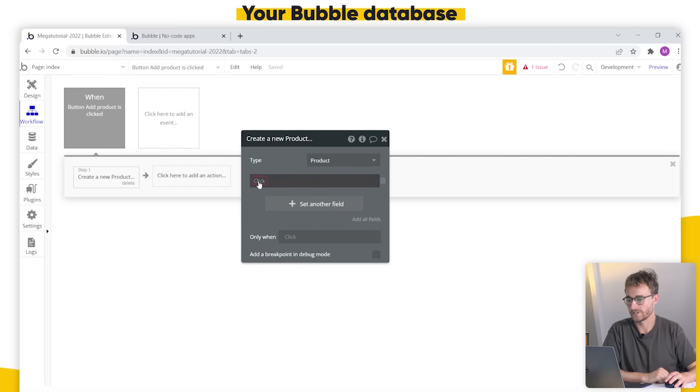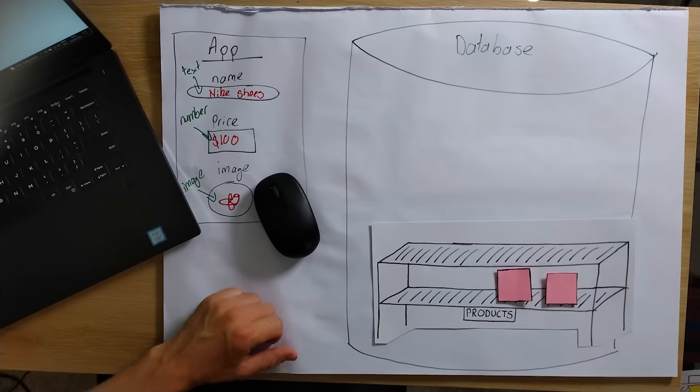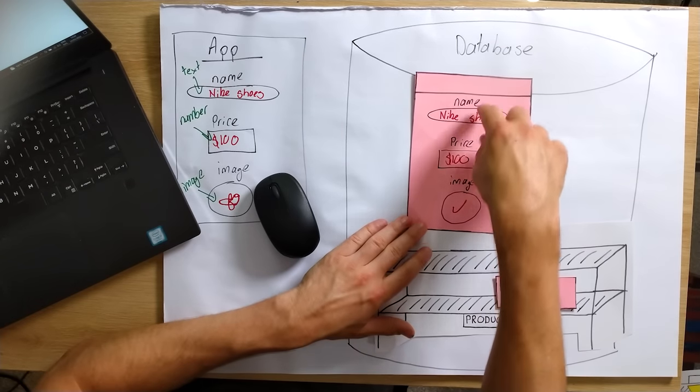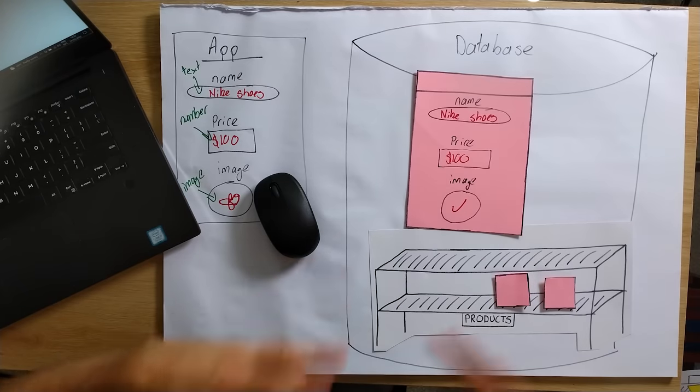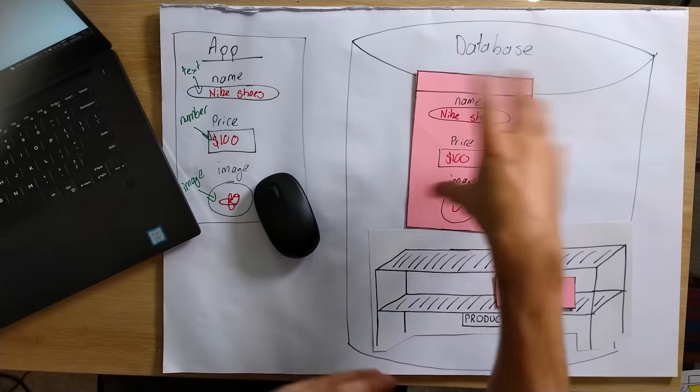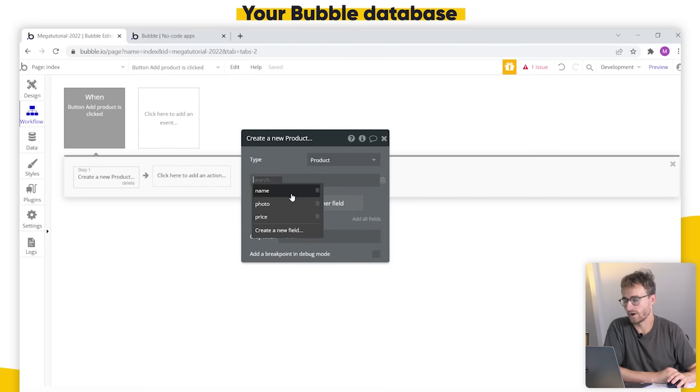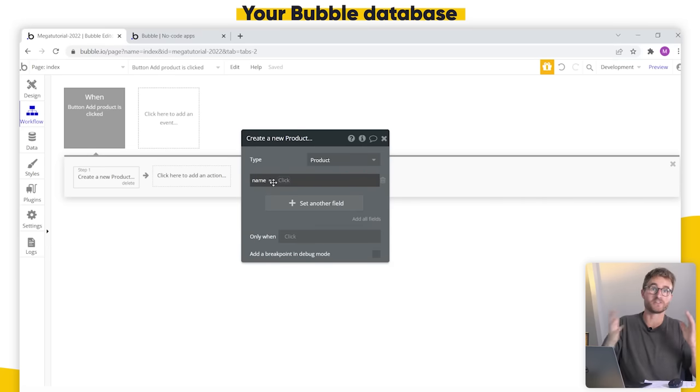So what I can do is add the option to add a field here, and then I'm going to choose from the list of available fields on our product object. So again, here's our product object, right? What I have to choose from are those fields that I've defined already, those compartments that I've defined within this product box. So I'll start with the name, okay? And it's going to say name equals, okay? So that's a great clue, name equals. Now we're going to say, well, what should that name value be set to? What should it be equal to?